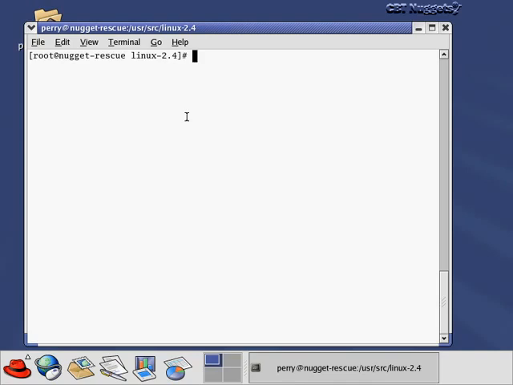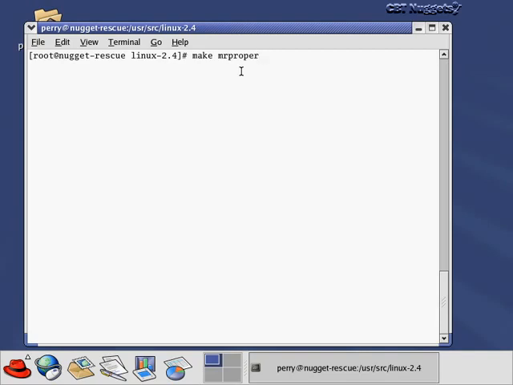Okay, and the way that you can do that is using the make command and say make mrproper. Now the make command, really what it's doing is it's executing a script called a makefile, and a makefile just has separate sections in it, and you refer to those sections. Mrproper is one of the sections in the makefile that was created. Okay, and so what this is going to do is go through the source tree and make sure that everything's in the right order to progress through the rest of this process. Okay, so this is going to do that for us.